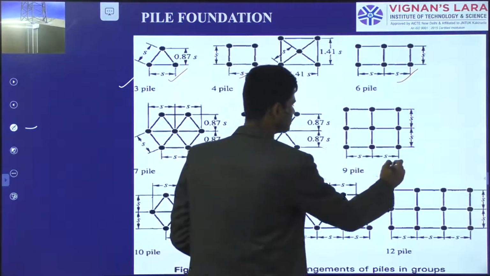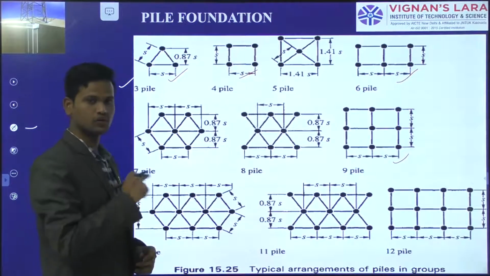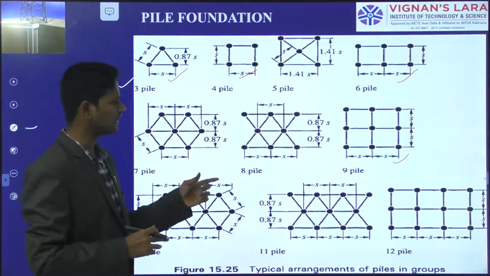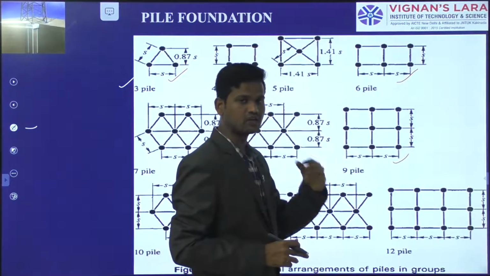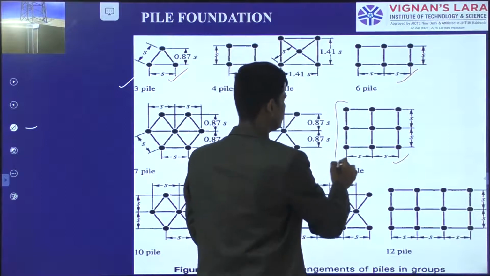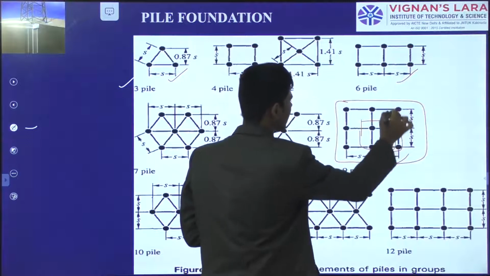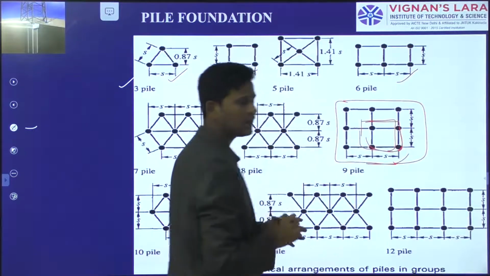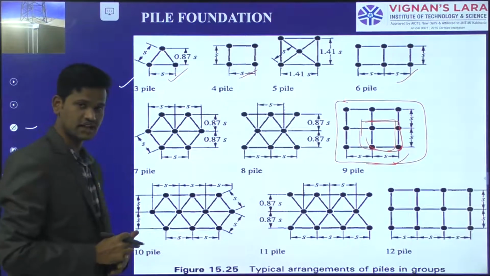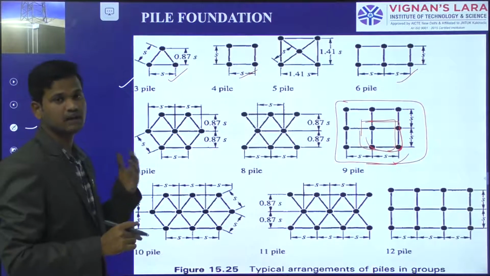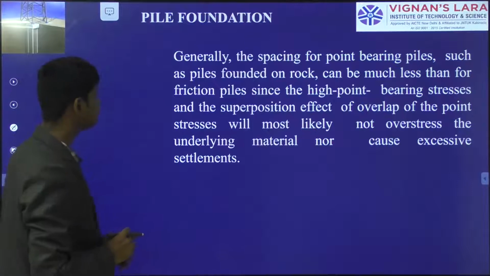Again if you observe here, this is also one of the most important pile patterns, that is 9 piles, 3 piles in a row and 3 rows, we are providing in such a way. These are the number of piles we are digging into the underground soil. Above this we will provide one pile cap, and here we insert the column load, and from this column load the load will be distributed into the underground soil mass based on the loading requirement, based on the carrying capacity of the soil, based on overlapping of stresses. The number of piles will be provided for the particular type of loading condition.